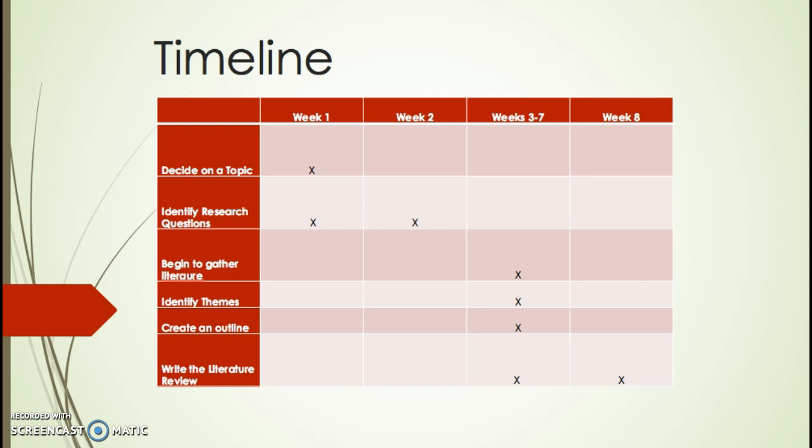You'll begin to gather literature, well, really from week 1, but the guided part of that will be weeks 3 through 7. You'll identify your themes from the literature that you're reading. So for your lit review at the end of this course, which is the same as your Chapter 2 lit review, you'll really have about 20 articles that you've collected. From those articles, you're going to identify themes, you'll create an outline, and you'll be writing your lit review starting with really week 3 through week 8. You should get as much writing done each week as you can, but I have chunked it so that little pieces will help you do that.